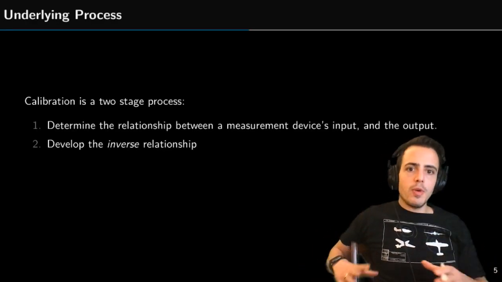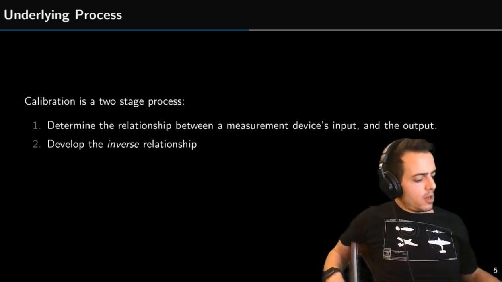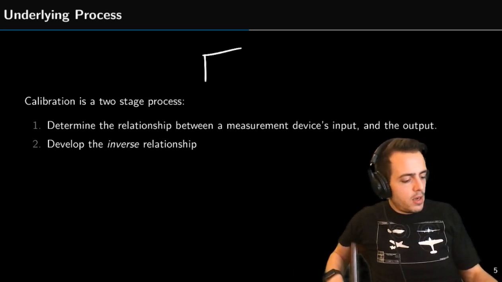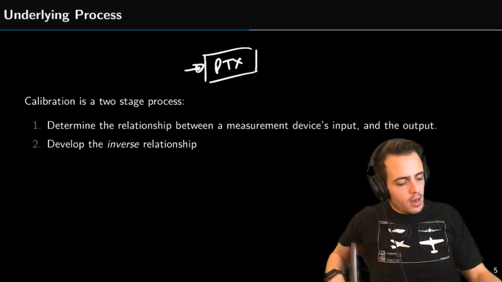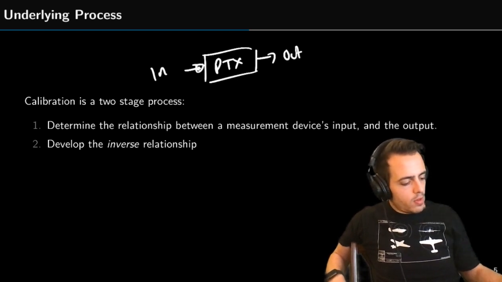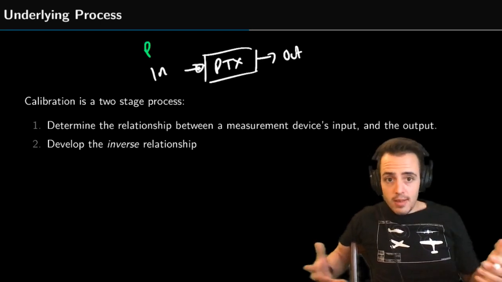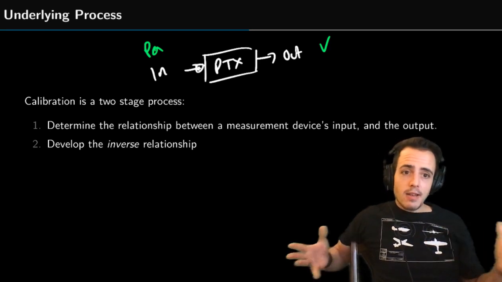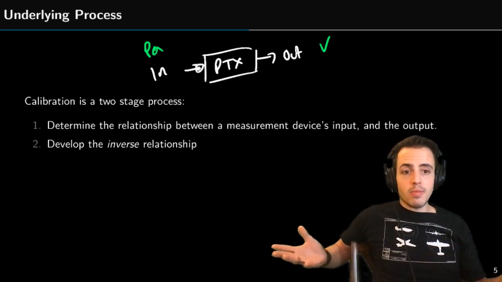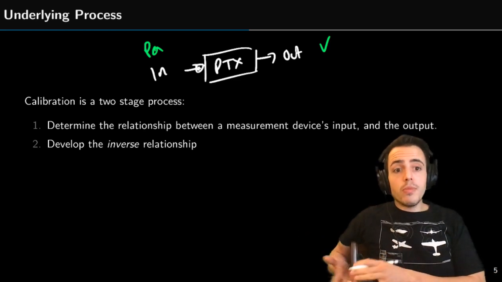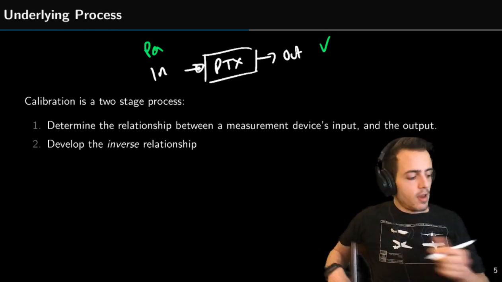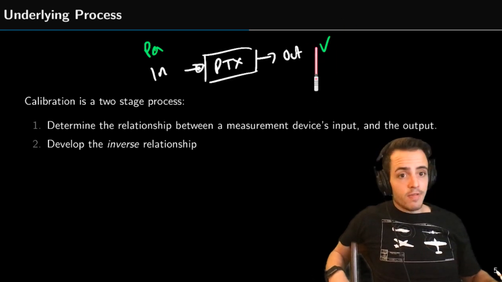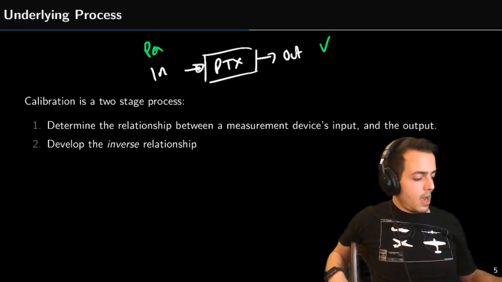Once we've got those two, we then develop the inverse relationship. So say if I have my box up here, this is a pressure transducer, and I've got the input, and I've got my output coming out. So my input is in pascals going in, and my output is volts coming out. That doesn't help me in terms of getting any data out from my measurement. If I've got an experiment, I would say want to understand what the pressure readings are. So what I'll be looking at is the volts, and I then want to convert them to pascals again.